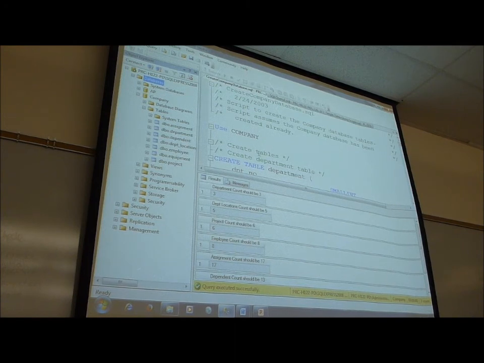Oops. What did you do with this? No, we can't execute it. Oh, that's grayed out. Execute is grayed out on my screen. Well, what you have to do is make sure your cursor is in the query area. There we go.